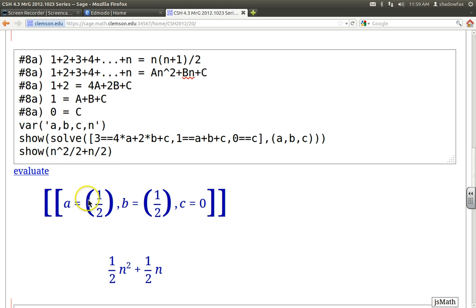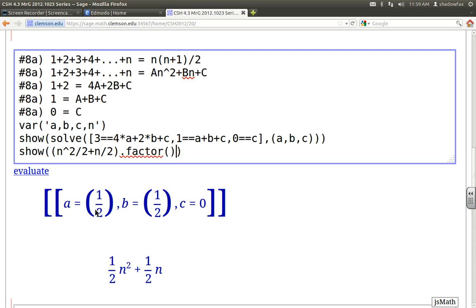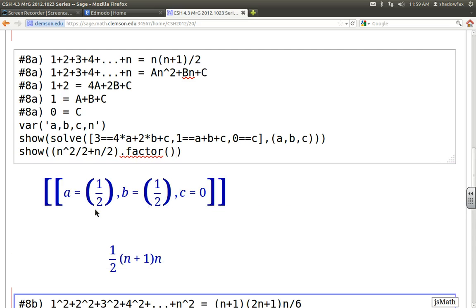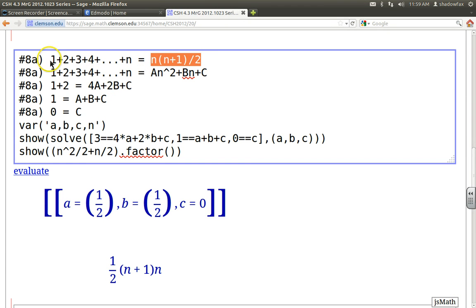All right, let's make Sage factor it. How about this? Let's see. Dot factor. There you go. So you know this rule, right? Because that's how you add up an arithmetic sequence. It's how many times the average of the first and last? Well, guess what? We got it this other weird way, right? So now we can do this other weird way for the one that they gave us, which was more complicated. We're going to do the same thing. Who's stuck? Anybody stuck on anything?